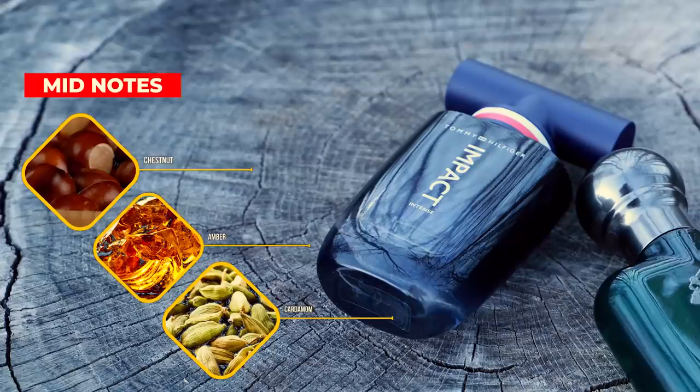This ambery facet is coming out really in a strong way, mixing with that chestnut and those warm spices. And I got to tell you guys, this is probably — well definitely — the best Hilfiger fragrance that I can remember smelling maybe the past five years, maybe longer. It's got this good amount of freshness off the top, but it pretty much right away goes into this warm, spicy, kind of compliment-pulling facet. There's a lot of woodiness in the base here as well, so I would imagine as it dries down that's going to come out more. But right now getting amber, getting this sort of resinous warm spiciness.